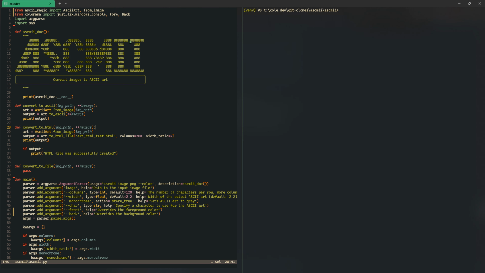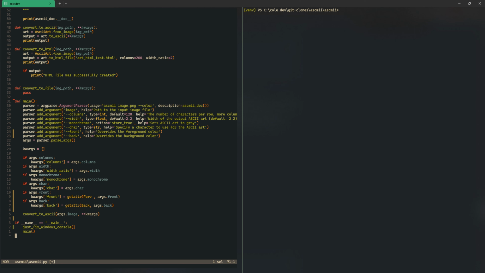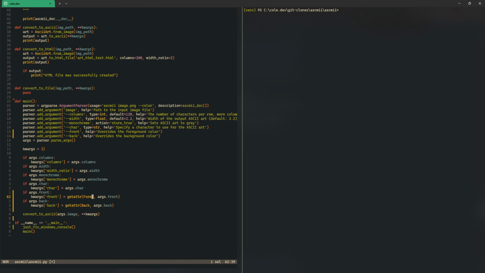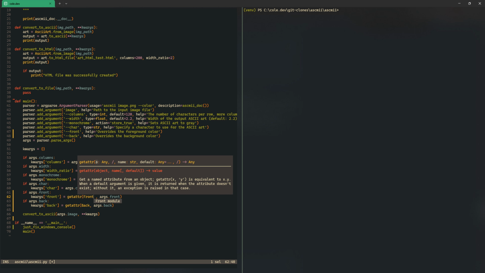So if I go to my code here, let's go to the top. We're going to erase that, and we're going to say front. Actually, you know what? No, we'll do both. We'll do front and back. So now, if I go down to the section that actually controls that, as you can see, I've got fore and back. That was the solution for it. But now, we're going to do front, and then back stays the same.